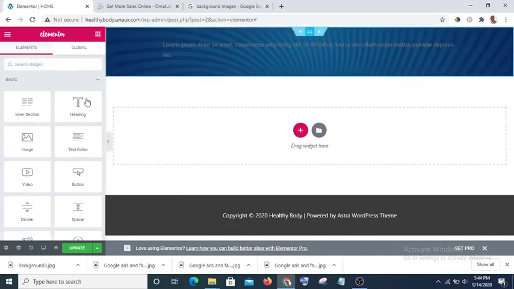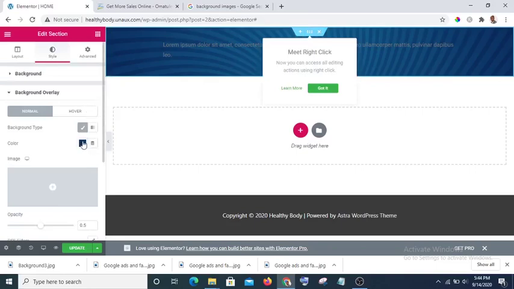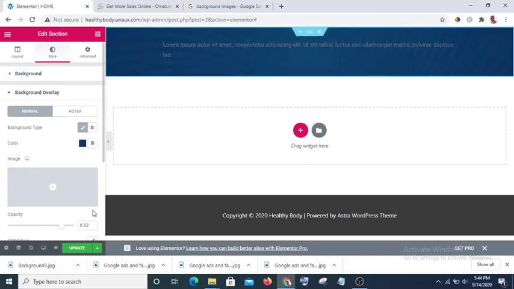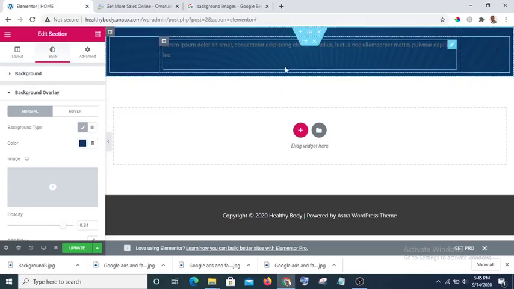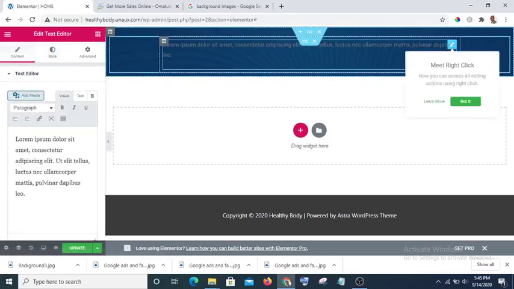Let me select it again. Okay, if I paste the color code inside here, I can adjust the opacity here, so that it will kind of blur the image. It's blurring the image a little, so that the image will not be too visible, but will be a little bit visible. It creates an effect. Then the color of the text, I want it to have contrast, to show clearly.